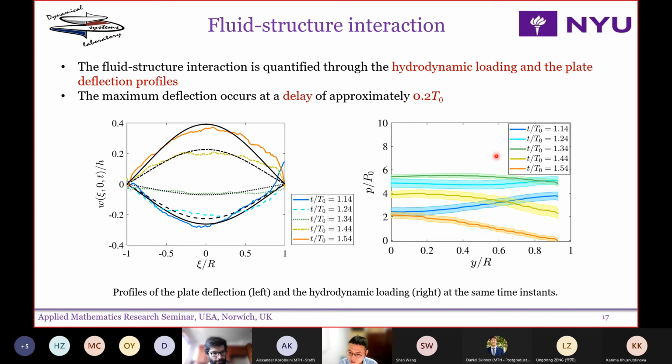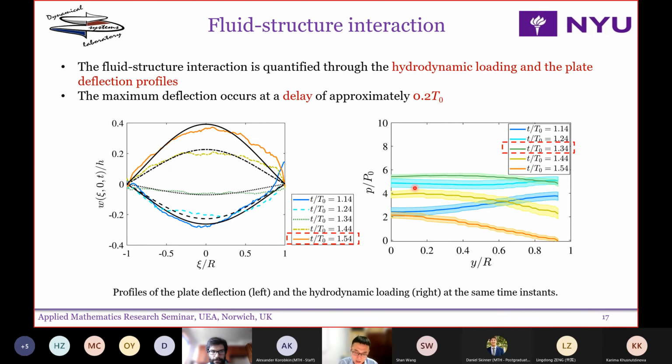And from the pressure, you can see that sometimes the peak pressure is near the center, but sometimes the peak pressure is not at the center, so it is not following a simple fundamental shape. If you take a closer look between the 2 parts, for example, if we pick out the maximum deflection, it corresponds to the last time instance that I'm showing here. But if you pick out the highest pressure loading, it corresponds to a time instant in between, some time earlier than this.